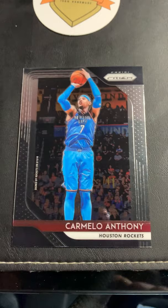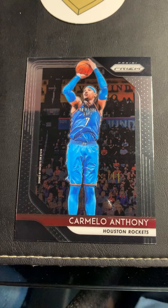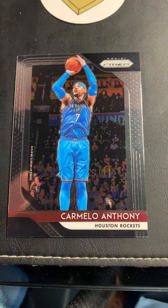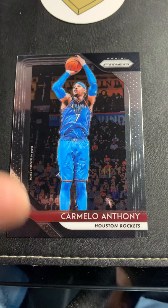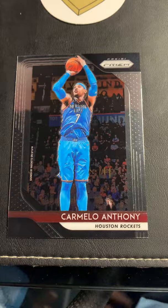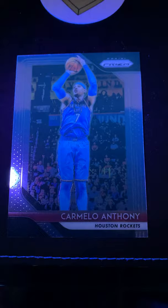I was talking to my buddy Eddie today, a big collector down in Florida. He wanted to make sure of a safety reminder for everybody: if you have stamps on the front of cards — like a print-run number or a foil stamp, like in his case a Contenders stamp — anything stamped on top of a card is super sensitive. Don't microfiber it, don't put any spray or polish on it. It's just a risk not worth taking. Thanks for the feedback, Eddie.